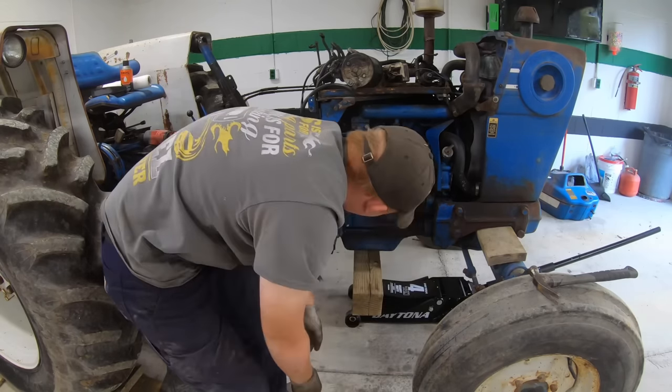The transmission fluid is topped off and I put the fuel back in it. So let's see if we can bleed this. I'm pretty sure that's a bleeder there. That should be the one that holds the whole cartridge on. Now I should be able to open up this petcock.